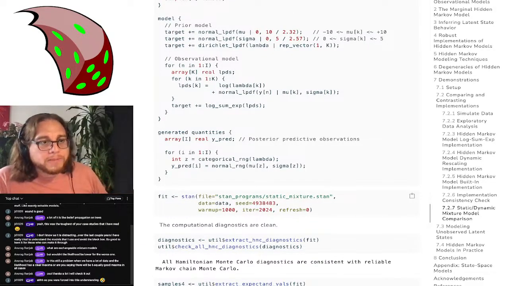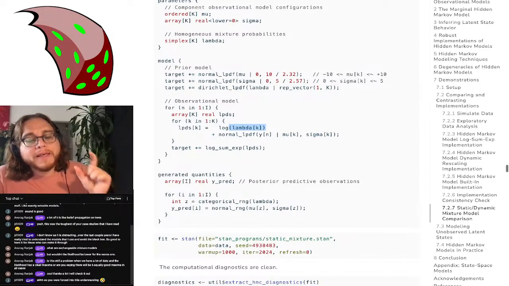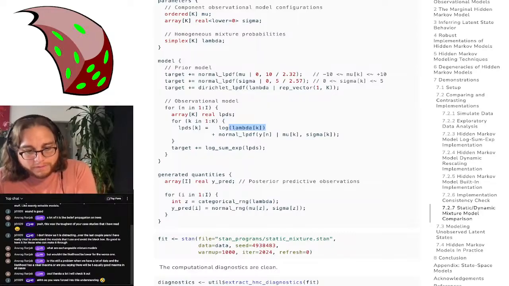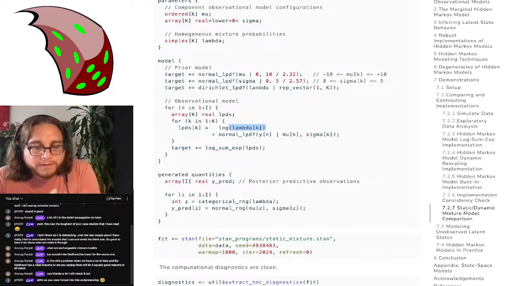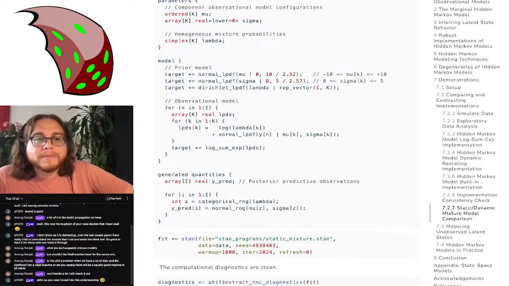And as I talk about in that mixture modeling chapter, we can interpret these lambdas as the probability that one of the data processes is responsible for all of the component observations, or the proportion of observations that are generated by each of the component data generating processes.